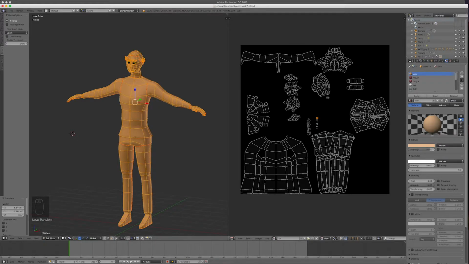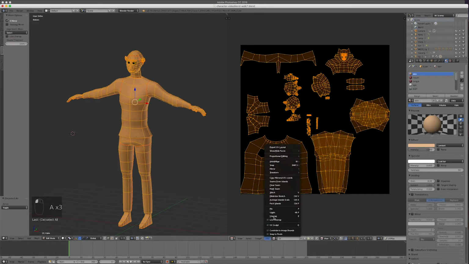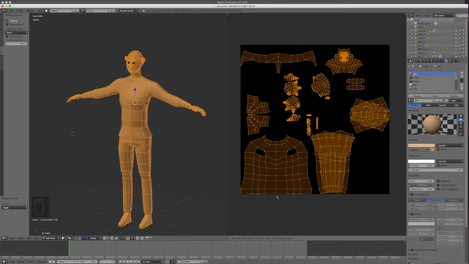I might just move the head over a little bit, and I'm just going to minimize the stretch, so I'll just let that go for a little while. That was under the UV pull-up menu.